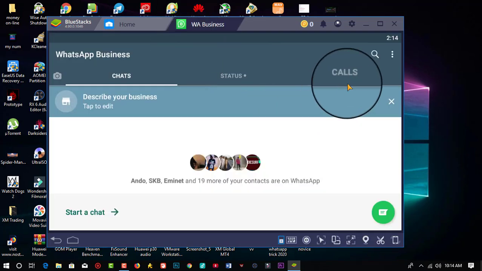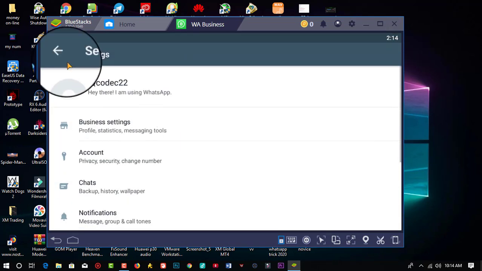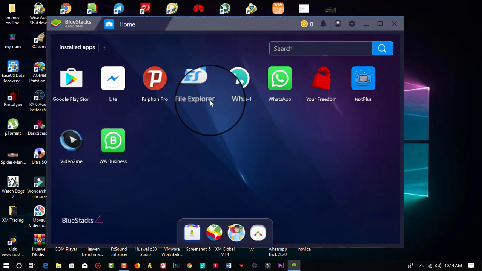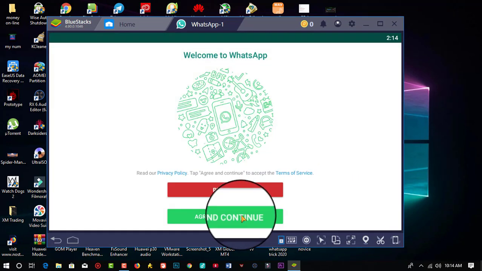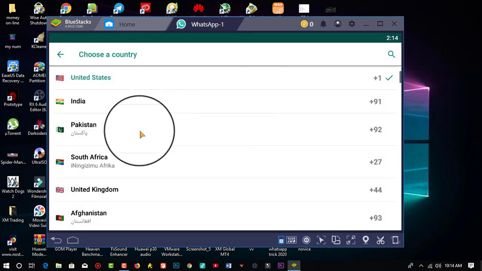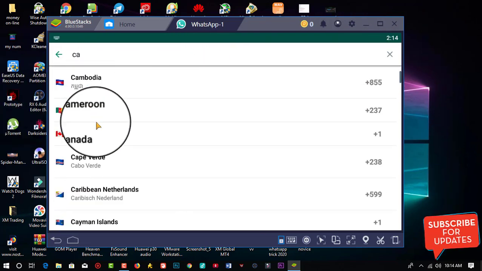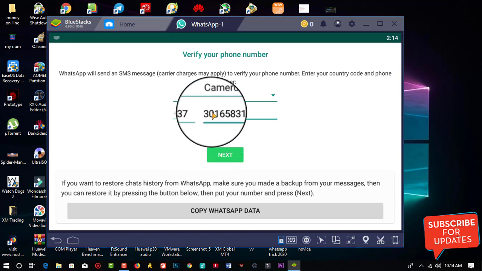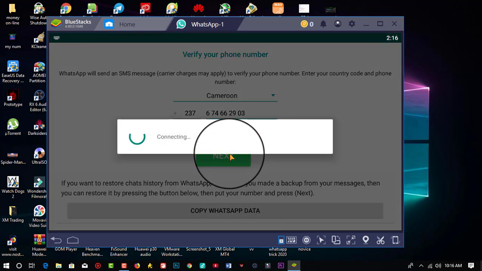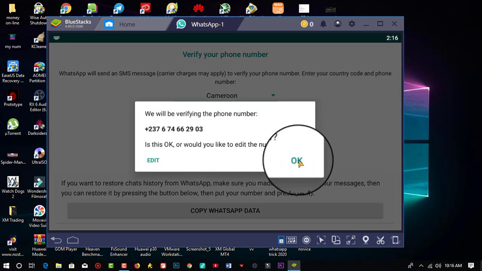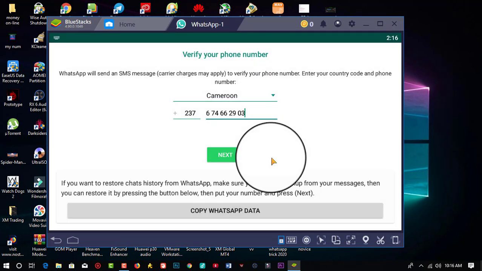Let me verify. As you can see, here's my second WhatsApp account. Let me create the third one using WhatsApp GB. Here it's just the same process. You don't need a different phone number. Let me choose Cameroon. So we are back, let us click on the next button. Allow.